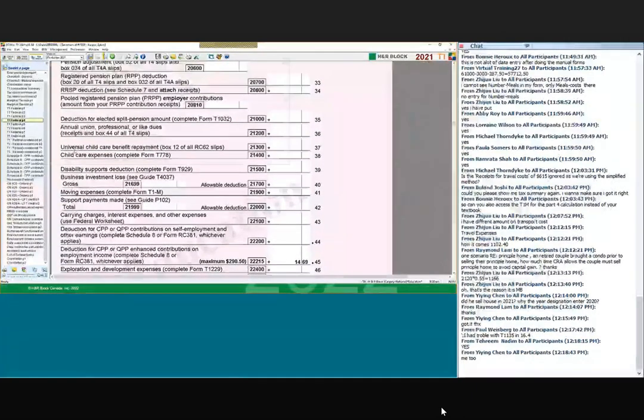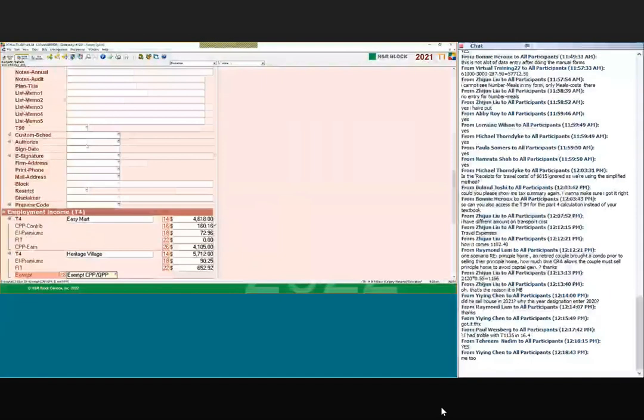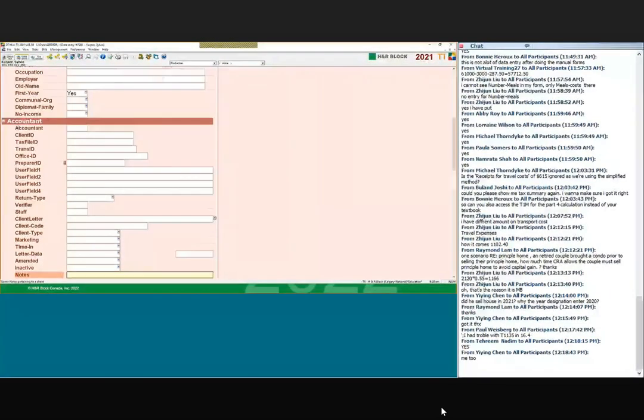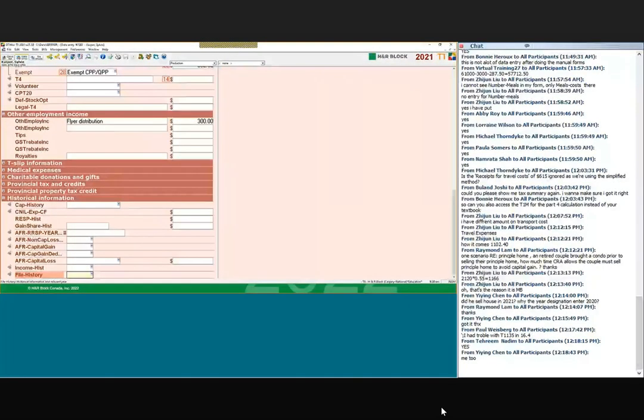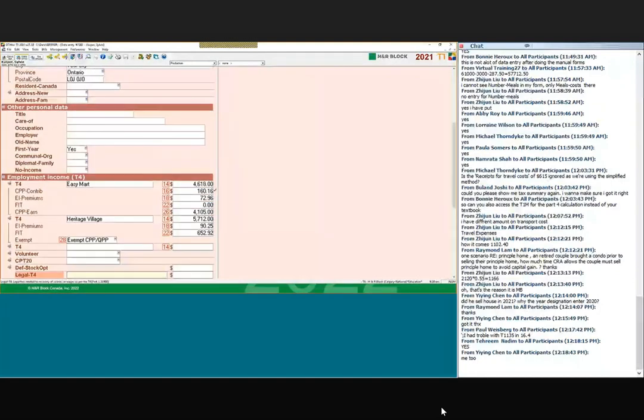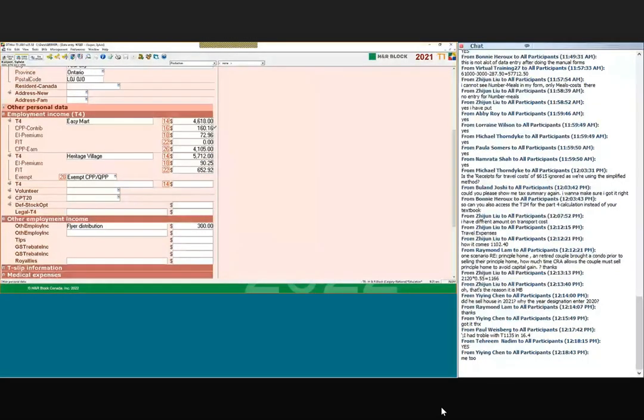So what that tells me is that the data entry is not correct. Let's go back to Sylvie's data entry. First of all, she is a first-time first year. Let me just go look here. So there's the data entry. I believe that if you look at one of her T4s that has exempt CPP, so maybe this is the data entry for Sylvie Casper. If you want to just double check that.